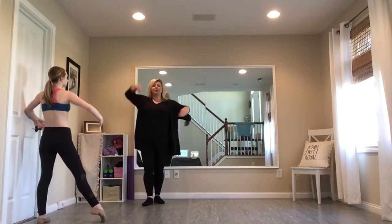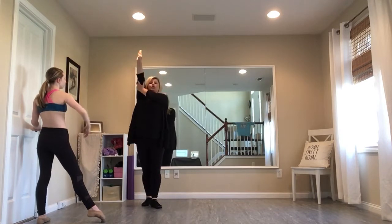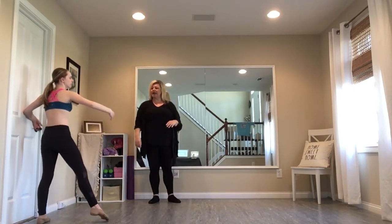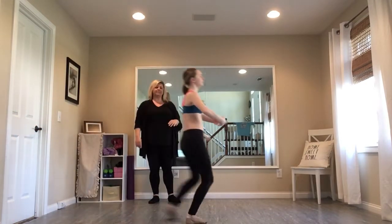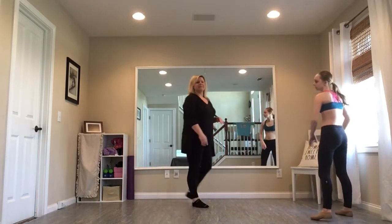Nice, strong energy. Be really aware of those arms on your batma, keeping them nice and long, elbows stretched. Here we go. 5, 6, 7, chenet. 1, 2, step, step, kick. Again, ready?